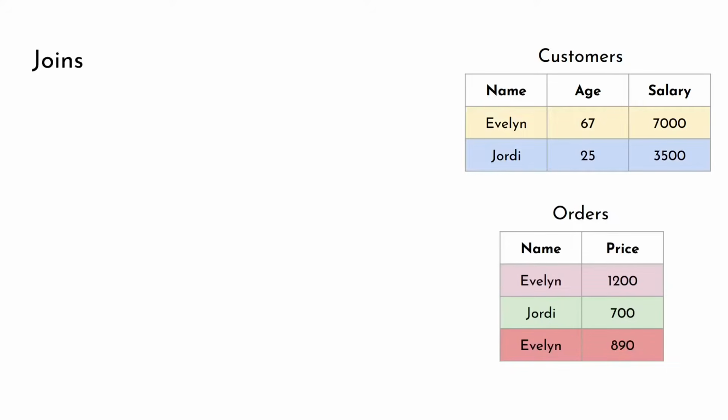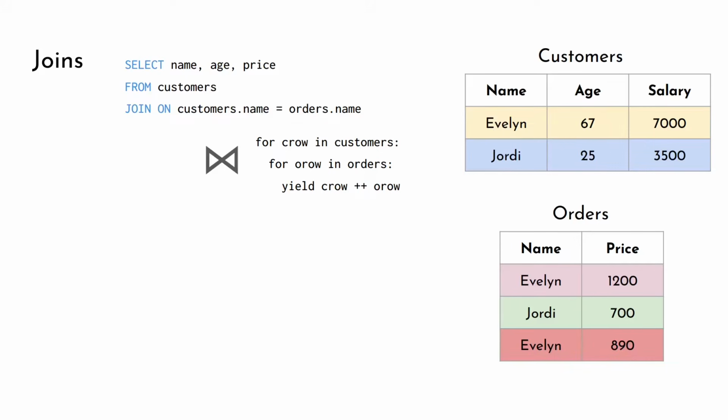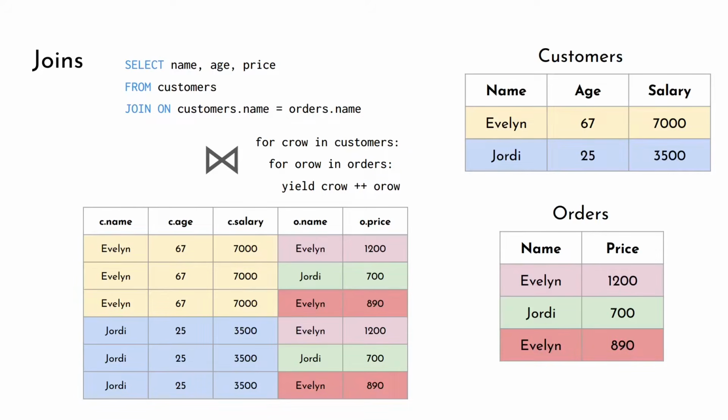I do, though, want to take a minute and talk about joins because we should be sure we're on the same page. I now have 2 tables and I've colored the rows. You'll see shortly why. And here's a very simple join. I select the name, age, and price from customers, and I join customers name with orders name. Really, this name, age, and price should have been customer's name, customer's age, orders price, or whatever, but who cares? The way to think about a join is, you can think of it as a 2-step procedure where first you think of a Cartesian product. It's like take every row from the one table and then every row from the other table and just yield their concatenation. This is what we get out of that.